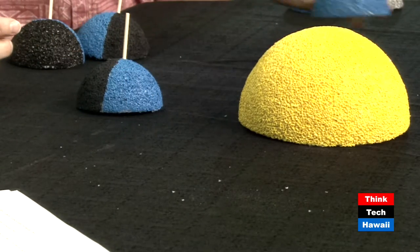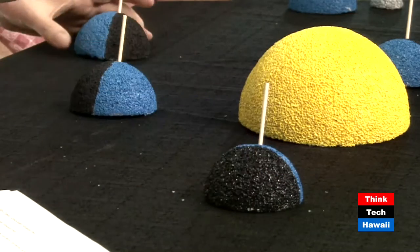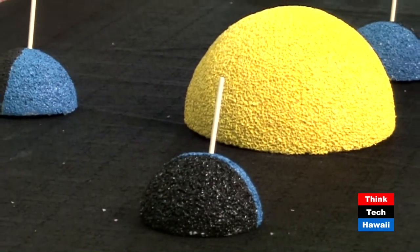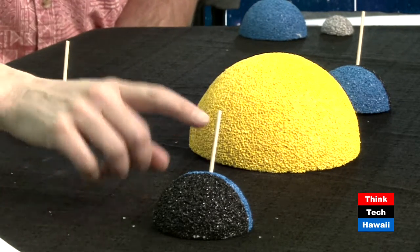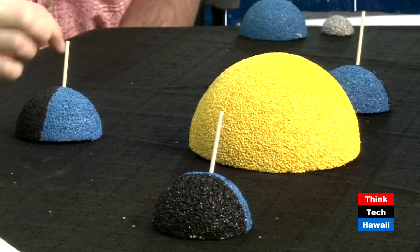These are little props to help illustrate the way that the sun lights up the earth and the tilt of the earth's axis. The earth is actually spinning around its tilt axis, and depending on where it is in its orbit around the sun, the face that is illuminated is different relative to the tilt axis. We can use this to describe how in the northern hemisphere, when the tilt axis is pointing towards the sun, this side of the earth is getting more solar radiation than the southern hemisphere. This would be the summer solstice in the northern hemisphere, the winter solstice, and then the equinoxes on the other side.